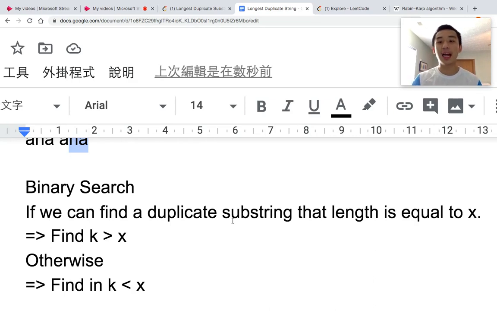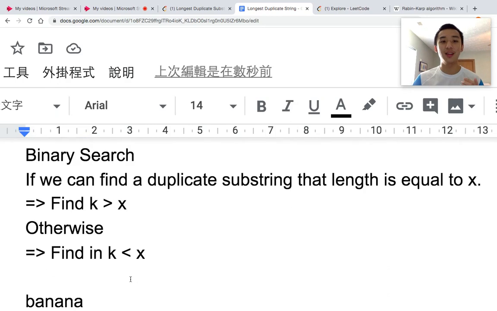And otherwise, if I cannot find a duplicate substring whose length is equal to K, it means for any K bigger than X, we also cannot find a duplicate substring. So we only have to focus on K smaller than X.